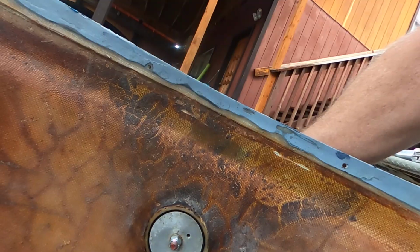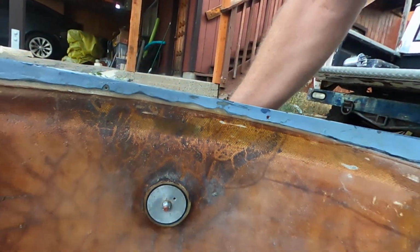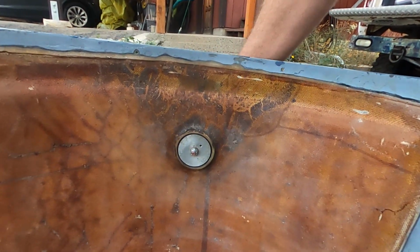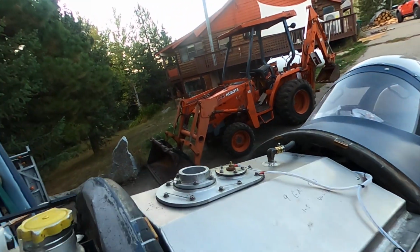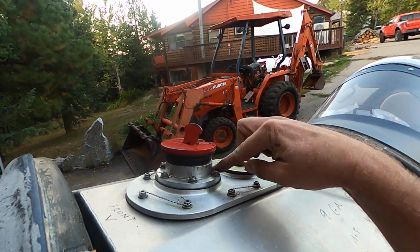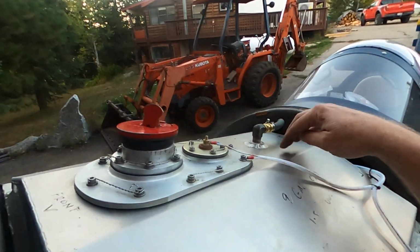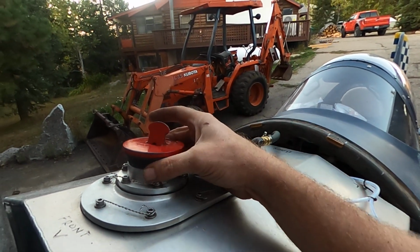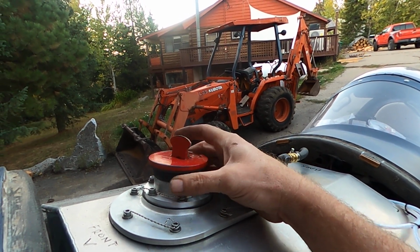So now you have to seal what used to be the top of the tank. You have to seal it to the gas tank. And I think what Chuck did was put a little bead of silicone around here to seal it. But there was some evidence of some gas that had been leaking on the top here. So I believe that's not sealed. It's not going to seal.